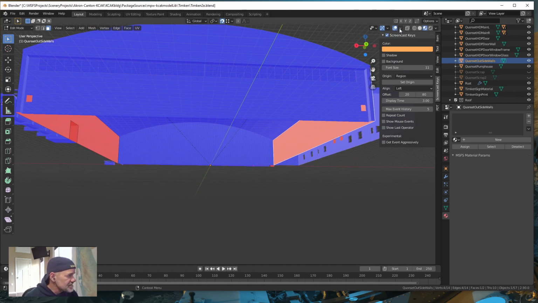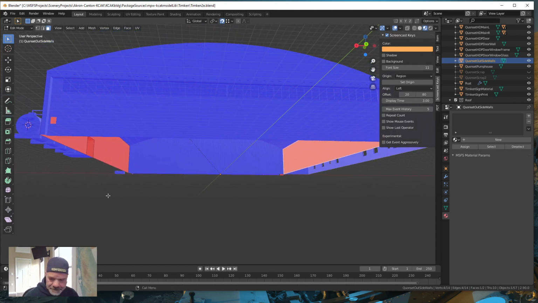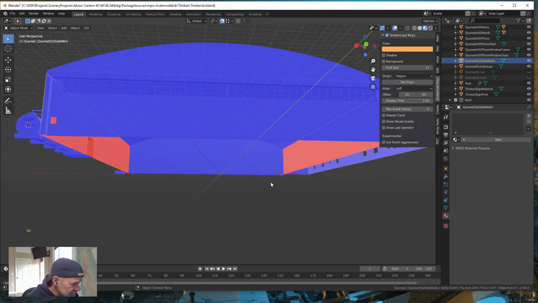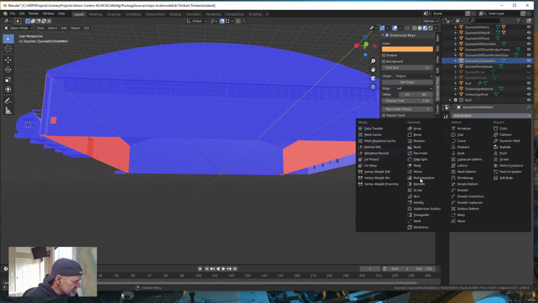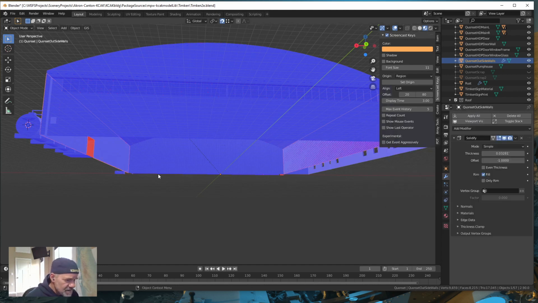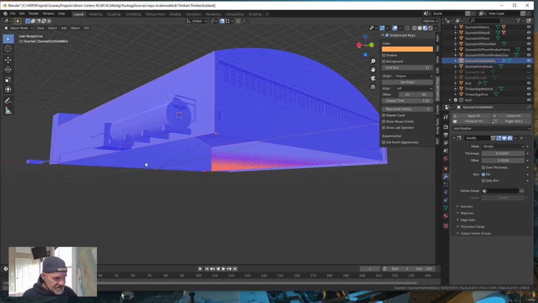All right, so let's leave our face orientation because I want you to see what happens. So let's get out of edit mode and come over here with our outside wall selected. Go to modifiers, solidify modifier. Now it turns blue because now it's solid. It's blue on the outside of our wall, just like that.